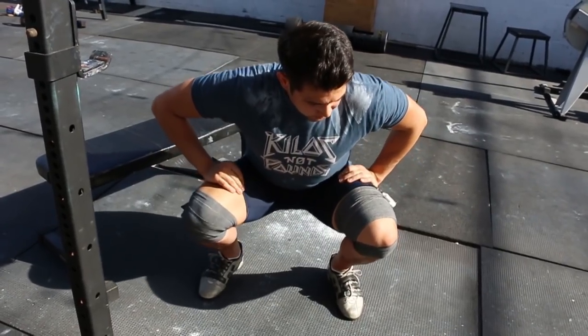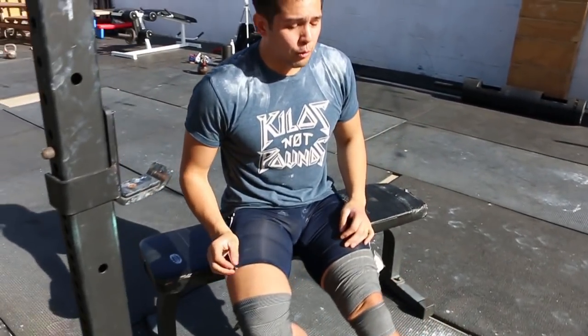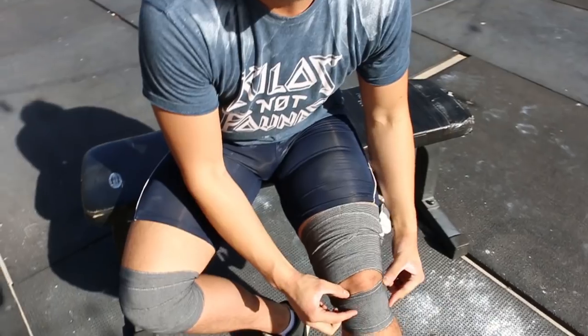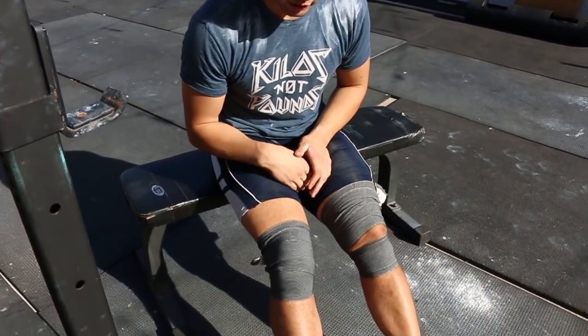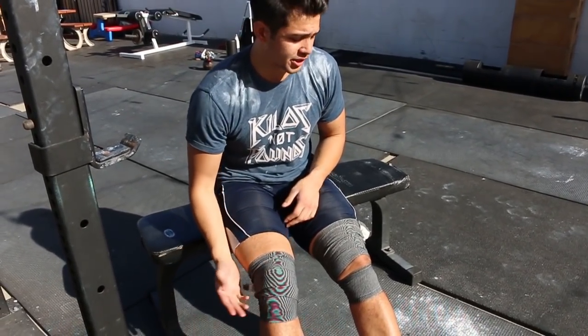Where do you put yours, Rye? Usually if I'm snatching, I'll wear short ones and put them just below the knee, or maybe I might just cover the knee just a little bit for some warmth. For clean, jerk, and squat, I usually just kind of go up once, down once, and that's it.